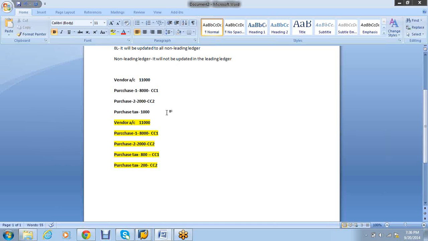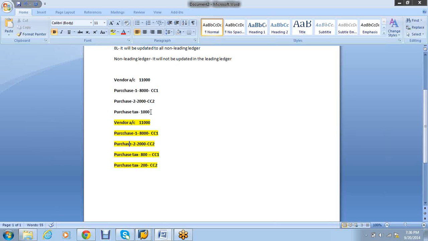So what exactly is the document splitting doing? It is splitting the tax amount also. In this case, based upon the purchase account 1 and 2. So document splitting helps us to record the transaction perfectly.